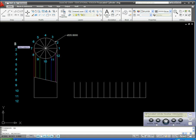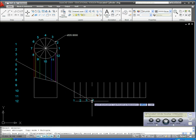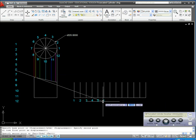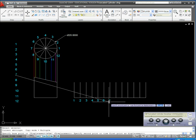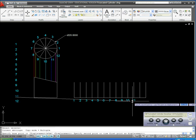Okay. Now again, I want to copy these numbers over that I made earlier, and you'll notice when I get to the end that since I drew 13 vertical lines, it would appear that I should have a number 13, but actually you have to remember that since this is a cylinder and you're unrolling it, you'll have 2 points actually touching each other on your pattern. So in other words, when I get to the end, I need to have a number 1 again, which is back to the beginning of the cylinder.